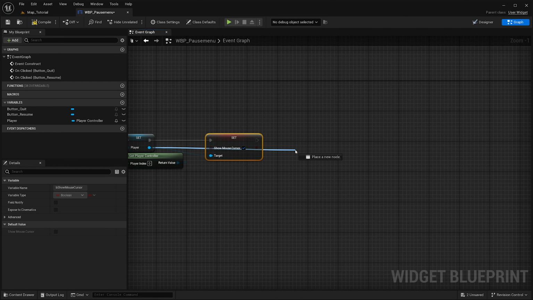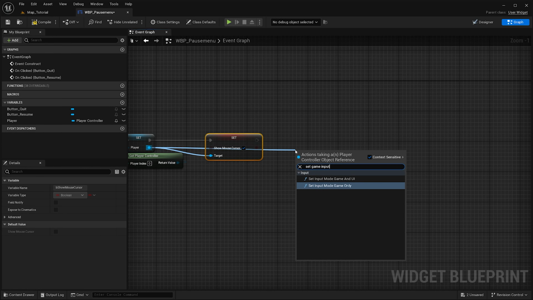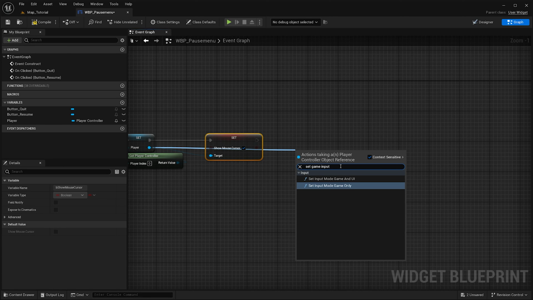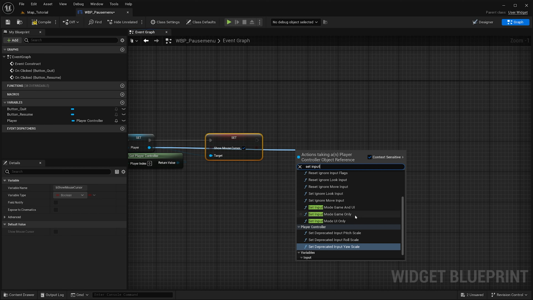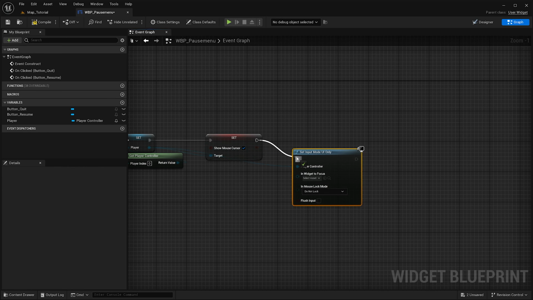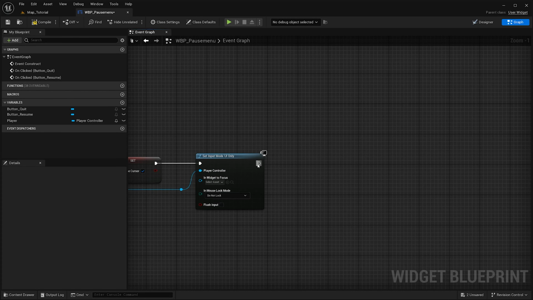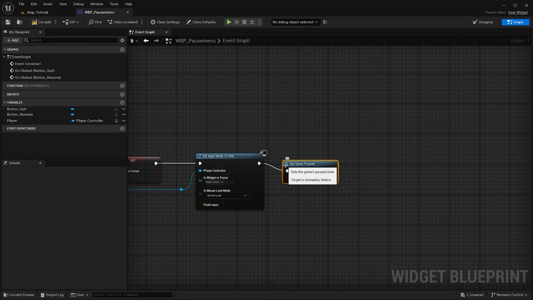That way when we set the game input mode, set input mode UI only, now our mouse cursor will be showing when we can only use that for the UI. Lastly, we will set game paused to true.